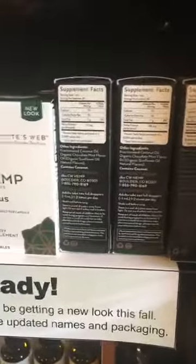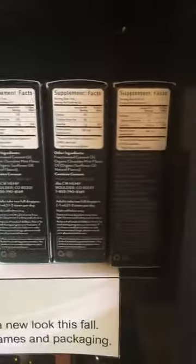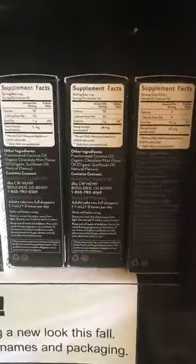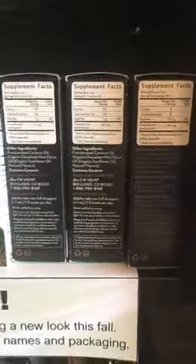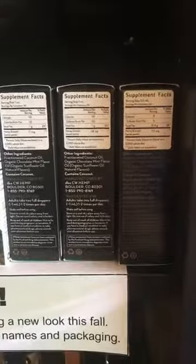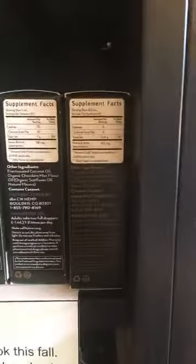The Everyday is about $40 and comes in olive oil and mint chocolate flavor. That's a really low dose for most people, so we recommend you might try the Plus — that's going to have about 28 milligrams per milliliter, so for every two droppers you're getting twice as much. Those usually run around $75.